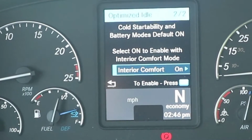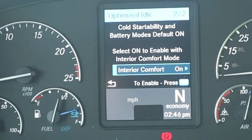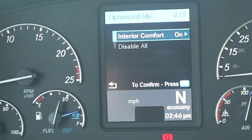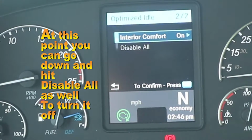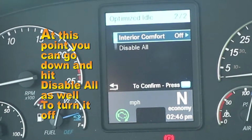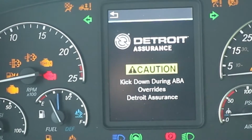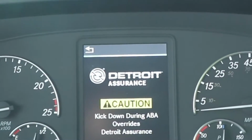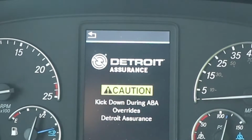And now, just like before, you have the option of switching between on and off, and once you hit on, it'll turn the opti idle back on. But I'm going to hit off, just because we don't really need to use it right now. So that's the simplest way to turn on the opti idle.